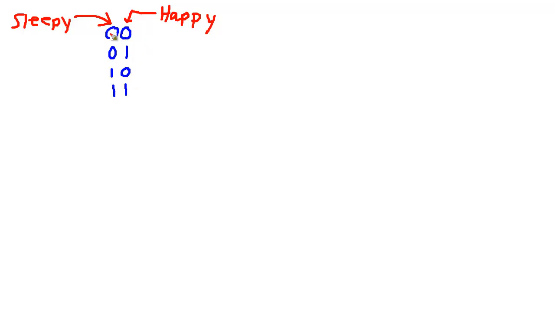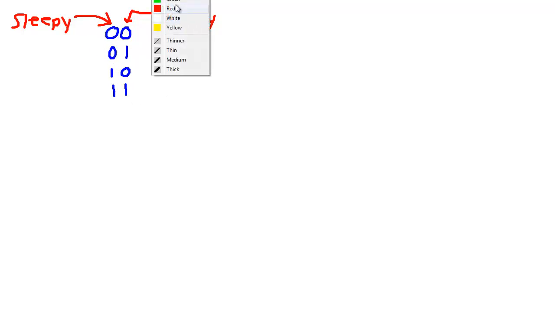So in this case right here, we're not sleepy, but we're not happy. Okay, we got plenty of sleep last night, but having a bad day for whatever reason. In this case, we're not sleepy, which is good, and we're also happy. So this is probably the best state to be in. This is looking like the worst state to be in. We're sleepy, and we're also not happy. It looks like we probably need to go to sleep. And then here, we're sleepy, but we're also happy. We're good. So you see here that we can think of them as decimal numbers, which we generally do, but bits can represent whatever meaning we wish to give to them. In this case, I'm going to say this one's sleepy, and this one's happy.